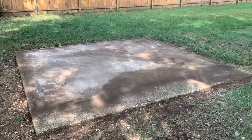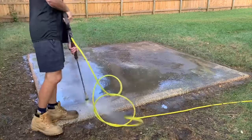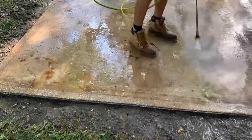So after demolishing the old shed, we were left with this 10x10 concrete slab, which after inspection looked to be in really good shape. So after a quick power wash, we were basically all ready to start building our new shed. Now, although I was fortunate to have an existing slab, I understand that most of you are going to be building your new shed foundation from scratch.